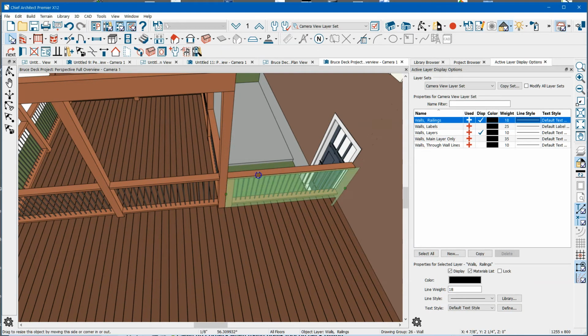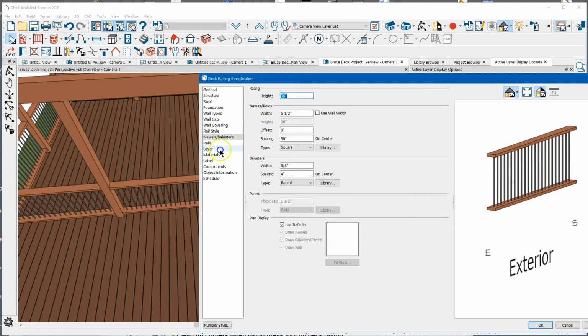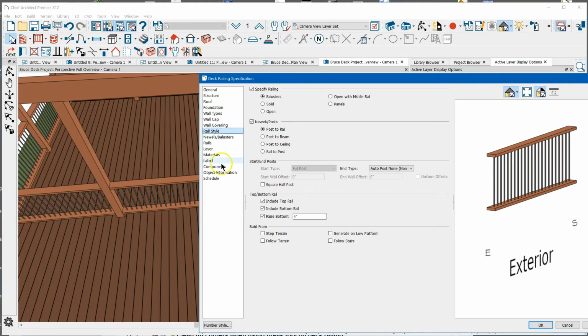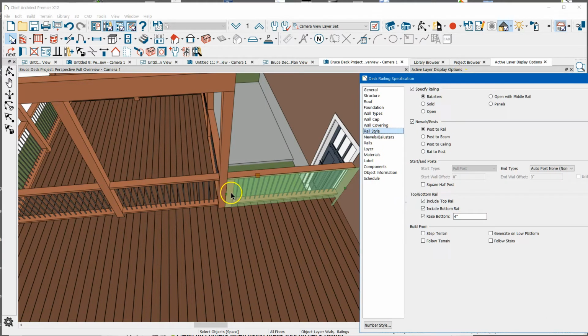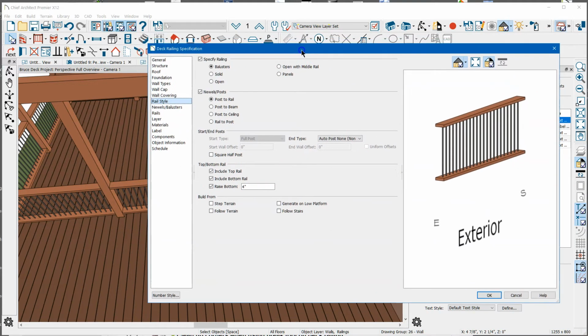And if I can select this wall, Chief gave us the start in post. That's new for X11, I think. But it doesn't work like you think it would. You would think that's either a start or an end post, and I could just come in here and do something to remove it, but you can't.